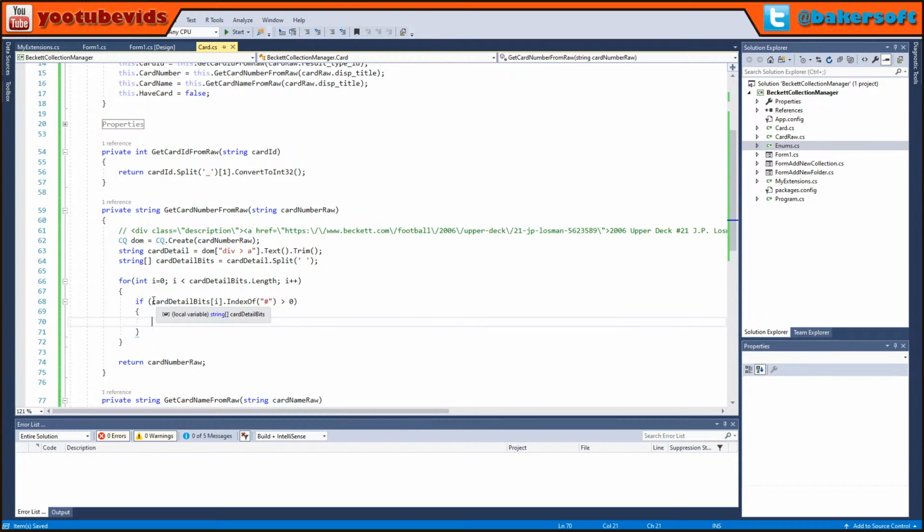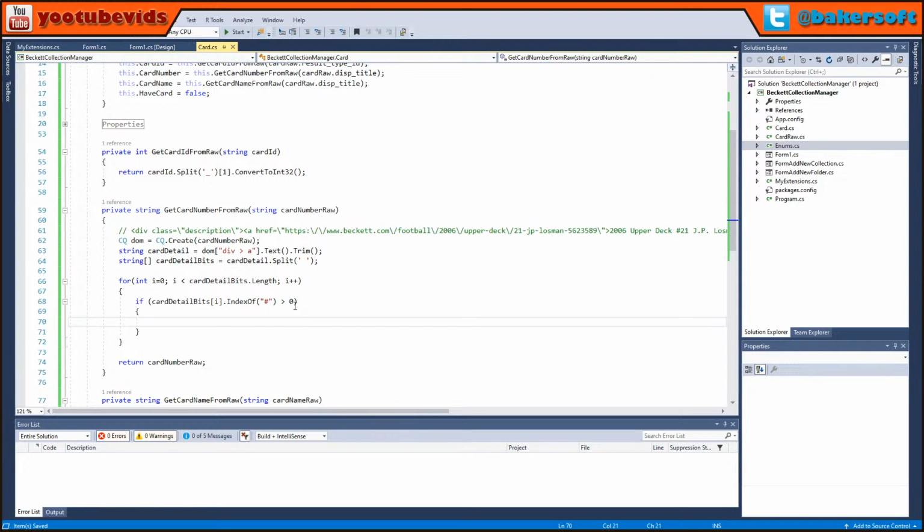All right, so this is the way that you do it like a string. The string object has a method called IndexOf, which reports the 0-based index of the first occurrence of the specified string. So basically I want to say if the array element contains a $, then I want to do something. So it's going to return a number greater than 0. It's going to return a 1 basically, or whatever. I think it starts with 1. It's 1 based. No, it's 0 based. I think it's 0 based, right? I can't remember. We'll have to see.